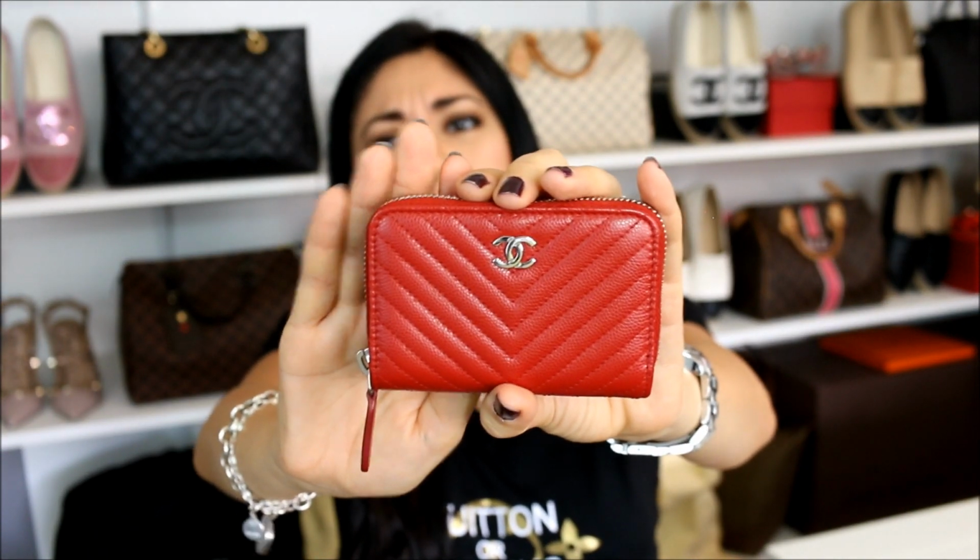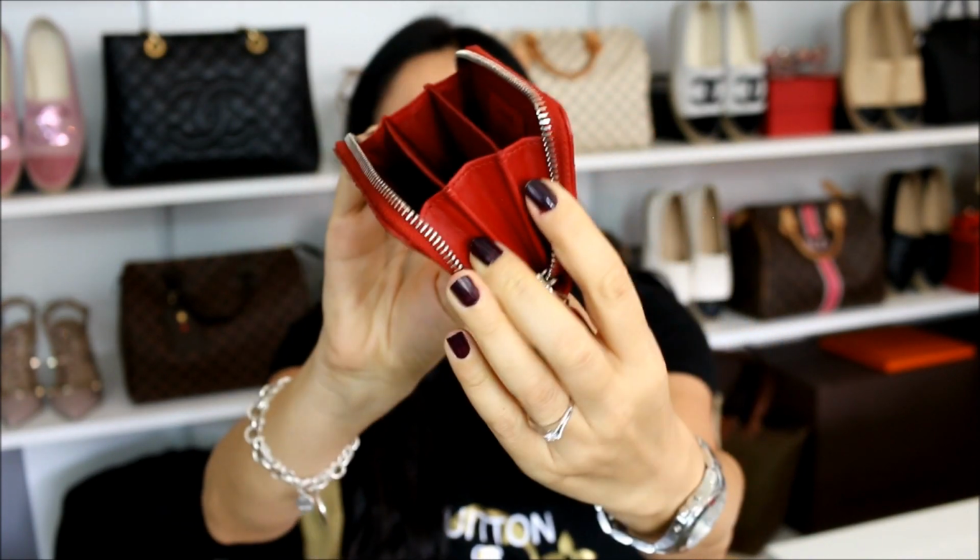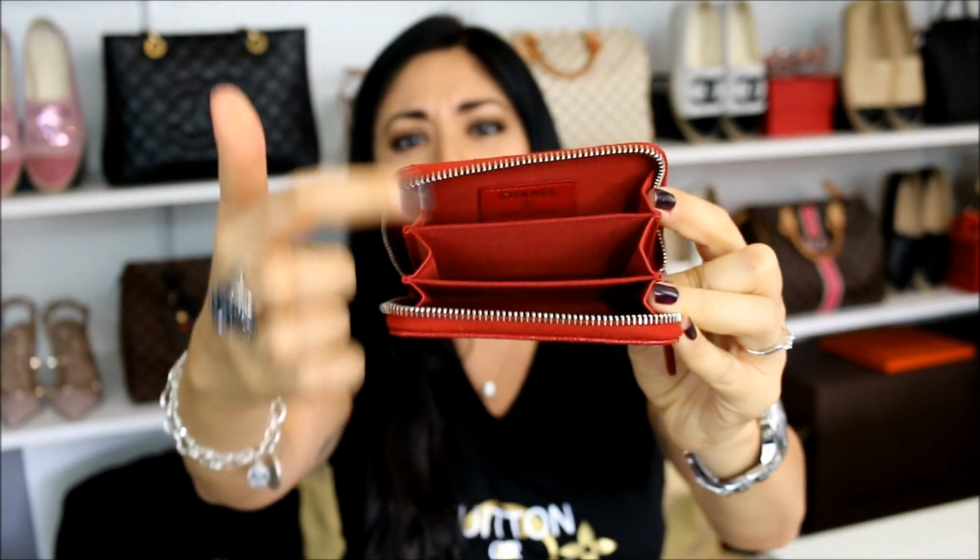I feel that in the beginning, I used to mostly carry large wallets because I mostly had large handbags. And over the years, I have really gone a little bit more compact. So the fact that these can end up fitting inside of my Neverfull, as great as they do my Louis Vuitton Alma BB, ends up working out perfectly for me. And to be honest, even though they are small and they don't take up too much space, I like the fact that when you open it up, it has this gorgeous accordion style that you're still able to get quite a bit in here. It's very generous. It has the 3 compartments, so you can end up using them however you would like.